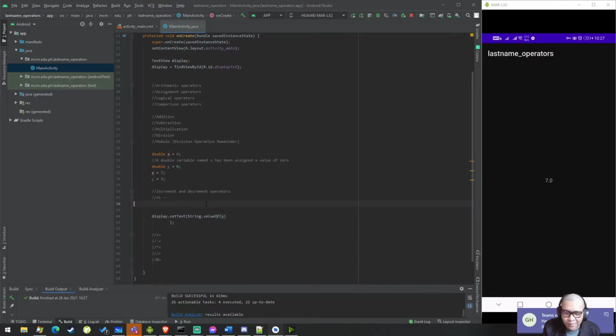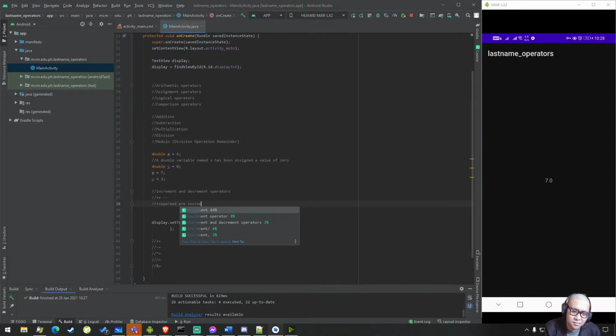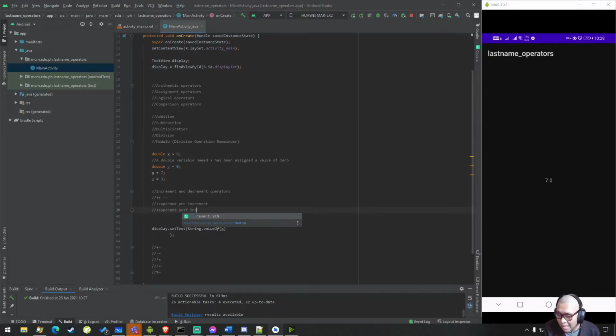So what happened is we call this pre-increment, and this one is post-increment operator. Meaning, this increment operator behaves differently depending on which comes first.